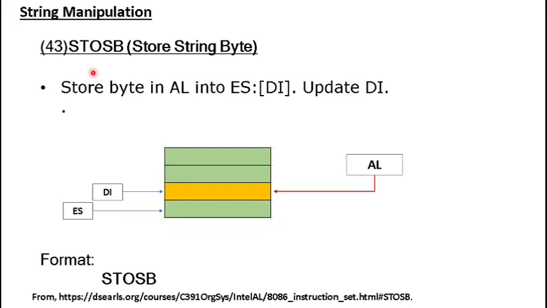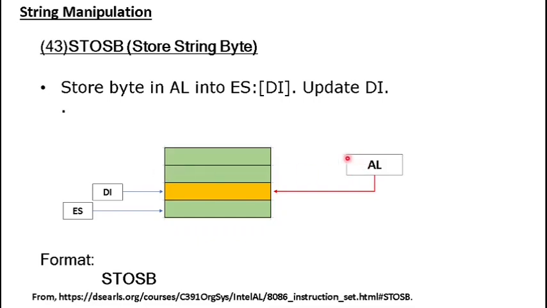As we saw for load instructions, store also gives us the varieties to move either at byte level or at word level. Let's see the byte level first. Suppose that I need to construct a string out of some output that I have across AL, across time. For that I need to set up ES:DI to point to the location from where I need to construct the string. Suppose that I need to construct my string from this particular location in this segment. ES:DI will be made to point to that location and STOSB issued. Whatever byte is there in AL will be copied to this location and automatically DI will be incremented, if the direction flag is unset.